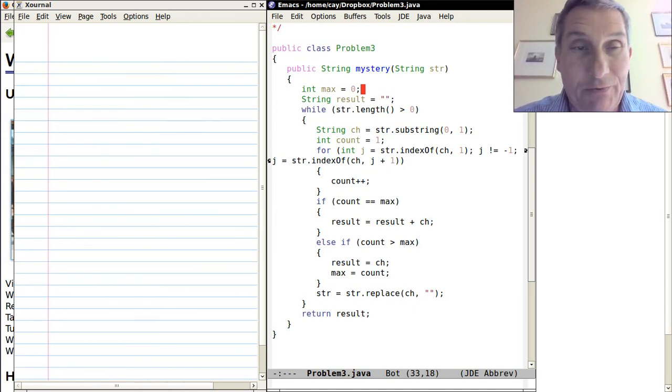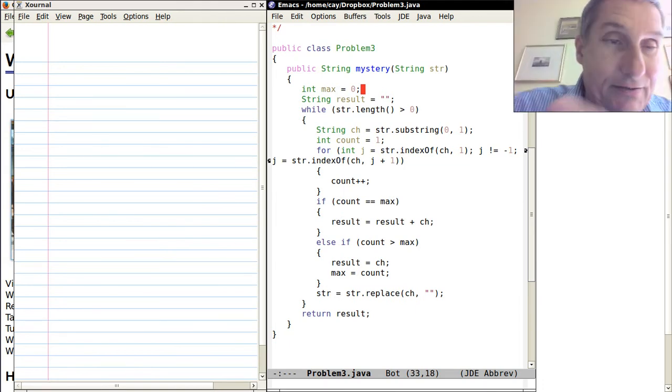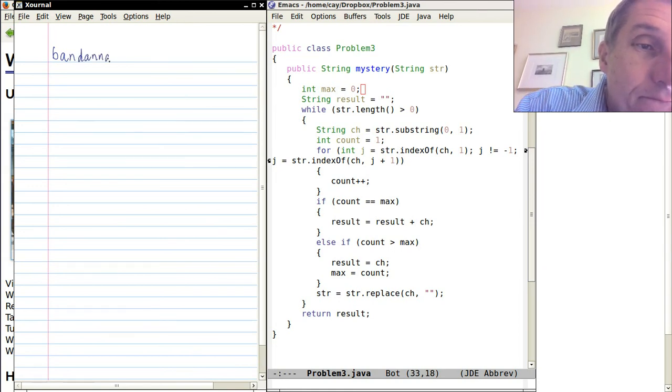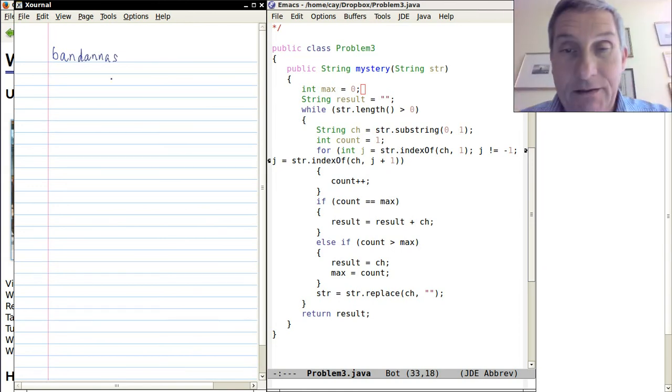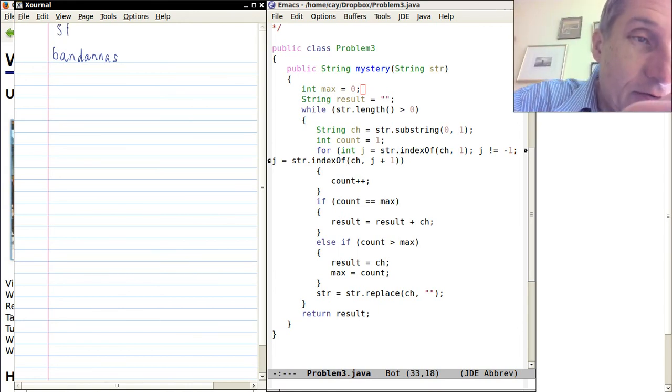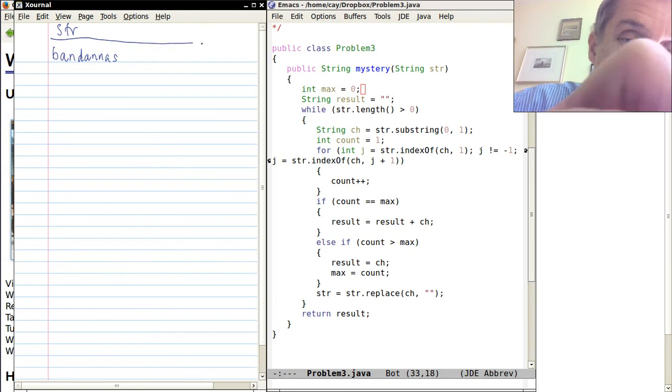So the sample input that I had here was "bandanas", and that was in str. So I should really be putting my variables up here.